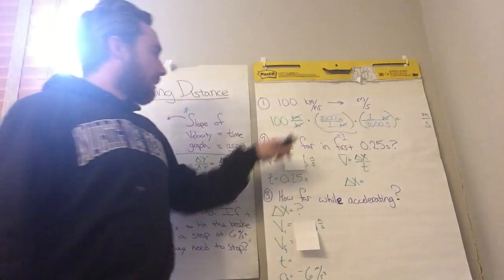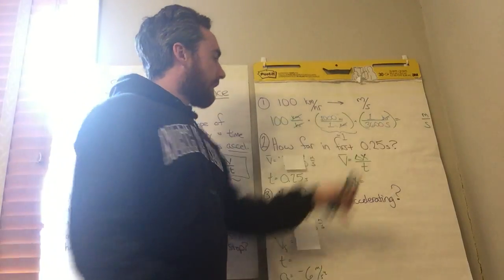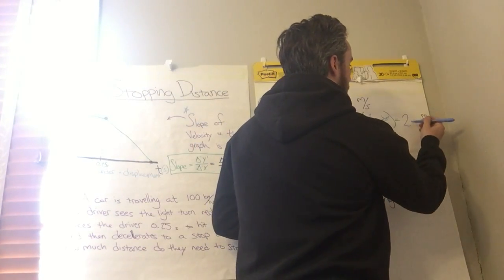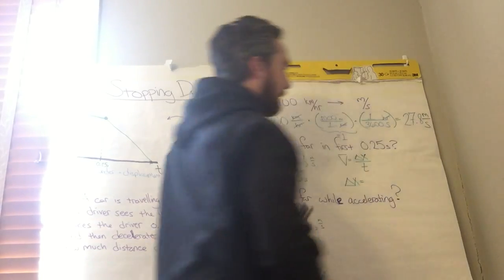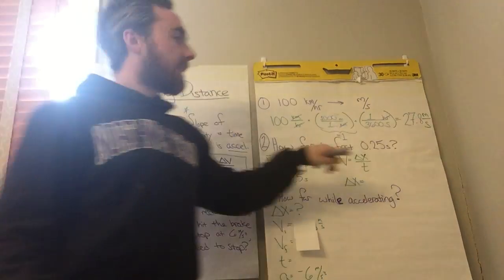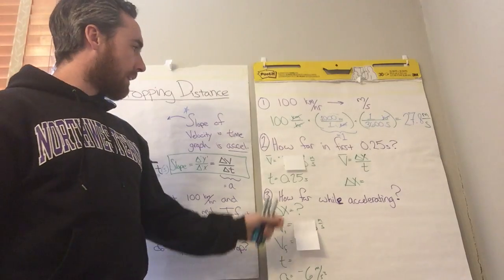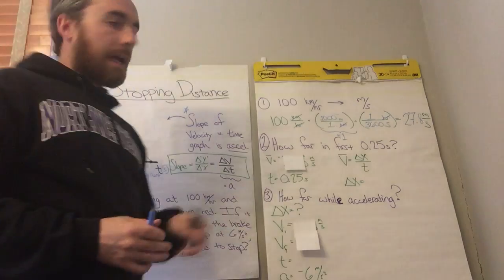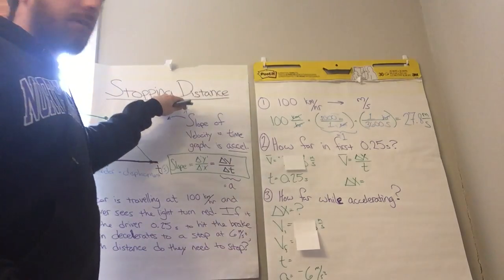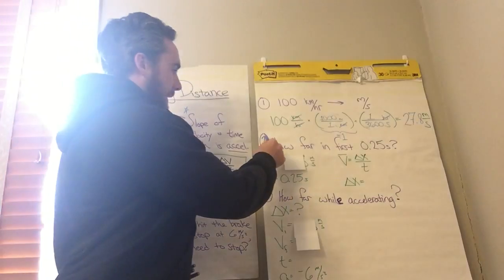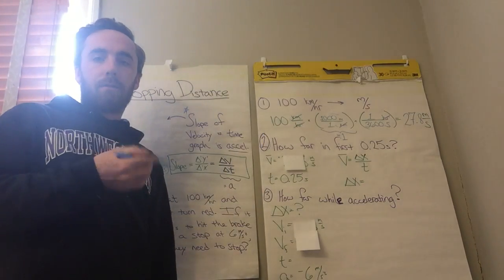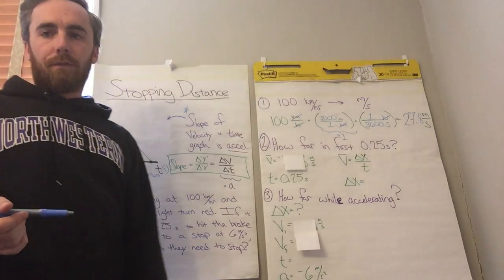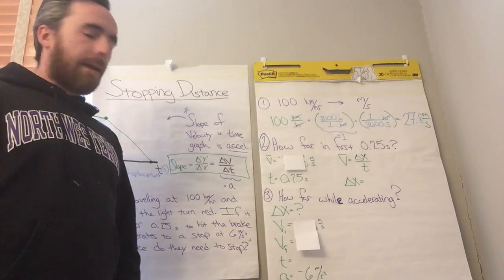All right. So 100 times 1,000 divided by 3,600, I did this earlier, is 27.8 meters per second. So 27.8 meters per second is the same speed as 100 kilometers per hour. All right, now we can get into figuring out how far we go. Again, step 2 here. This is kind of going to be our answer for question number 4 on that lab.